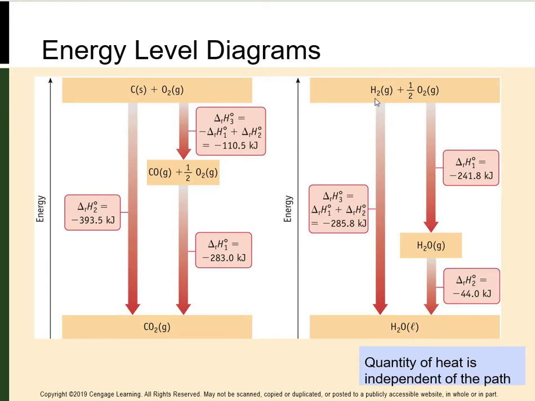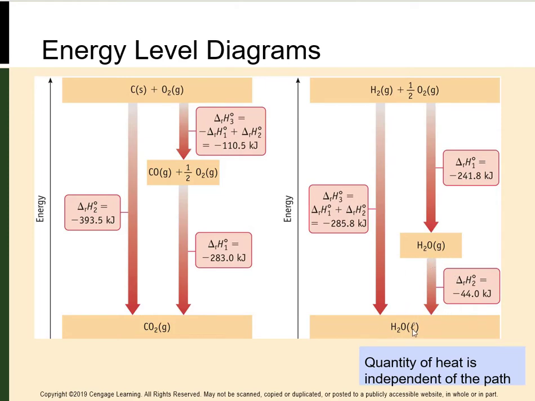The mixture of hydrogen and oxygen gas is at the highest enthalpy, and both liquid and gaseous water have lower enthalpies, with the difference between the two being the enthalpy of vaporization. We can see right here, obviously it's gaseous, so that's vaporization versus this is in liquid form. And we can either go right from hydrogen and oxygen gas to liquid water, or we can go in 2 steps, and we can see that these 2 steps equal the 1 step.